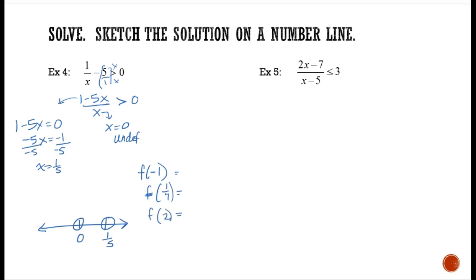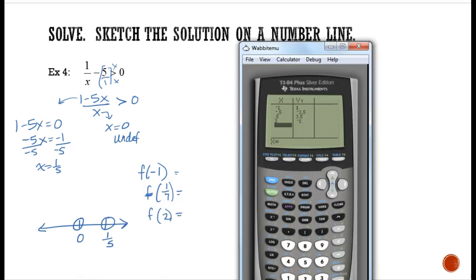All right, so then we're going to go back to our calculator. Remember to change the equation in your y equals, it's real important, and change it to the equation that you have in general form. We're going to go 1 minus 5x divided by x. Right? So my equation's in there. Now I can go to my table, and it's going to ask me for values.